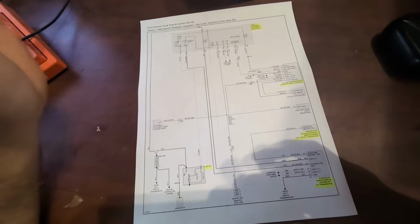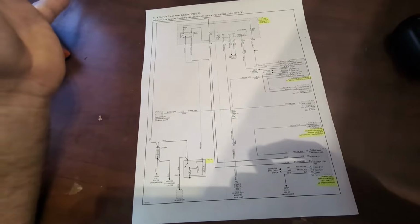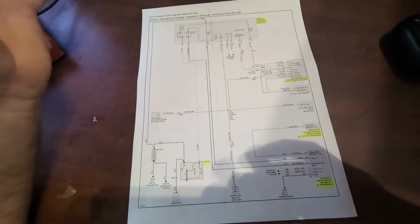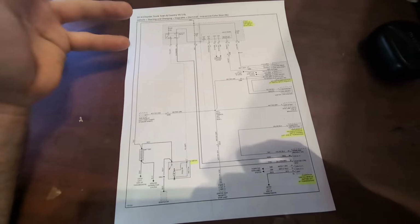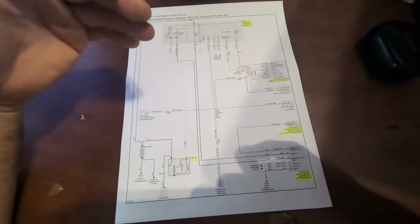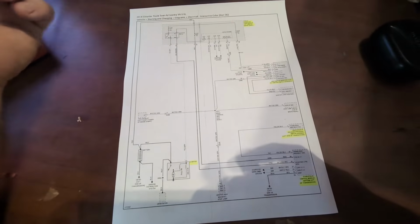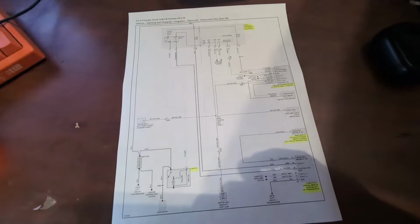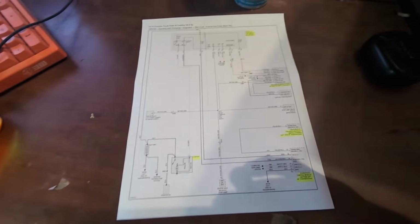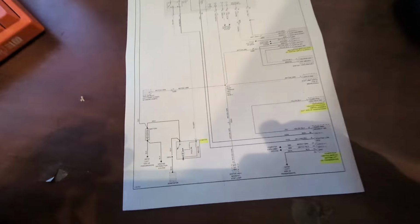All right, so let's go over this wiring diagram real quick. Now this starting system is not really unique, but it is a little bit different than some of the standard wiring diagrams out there. The only reason I say that is because there's a couple of modules that are in play where if you go on some of the older vehicles, well, it's really just turn the ignition to the start sends a power out to a relay, the relay is constantly grounded, then it transfers that straight up to the starter. This works a little bit differently. So we're going to go over it quickly. I'm going to show you guys the modules that are important into it and the ones that don't really matter at this point. All right.